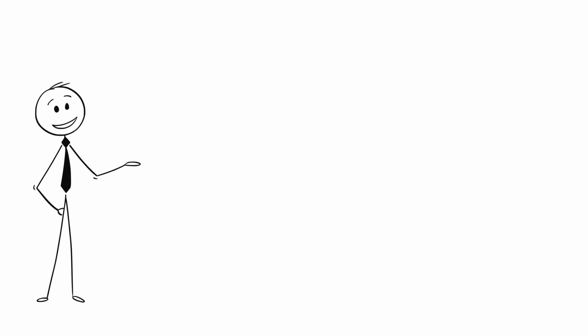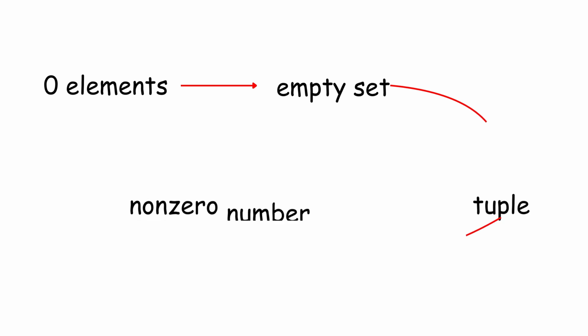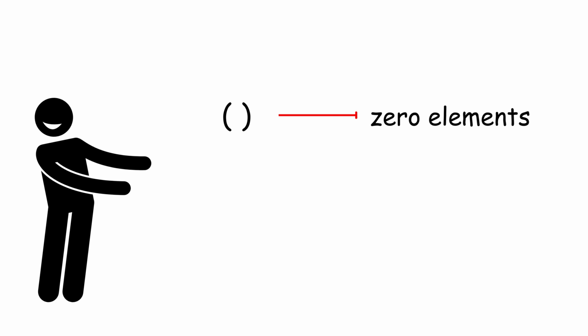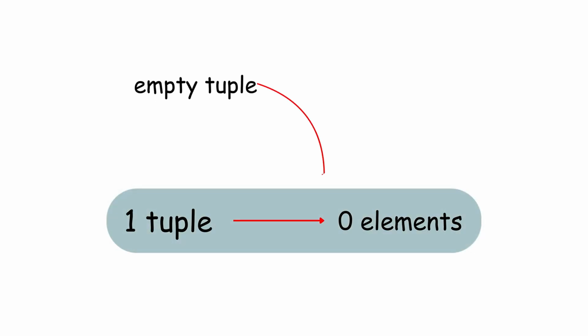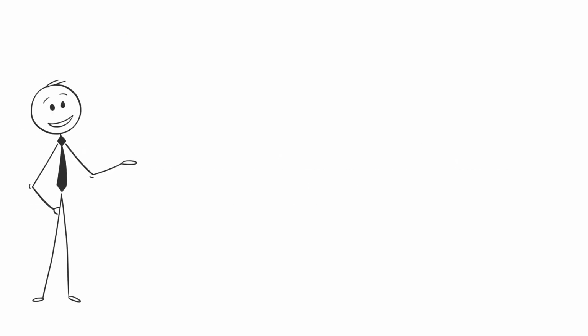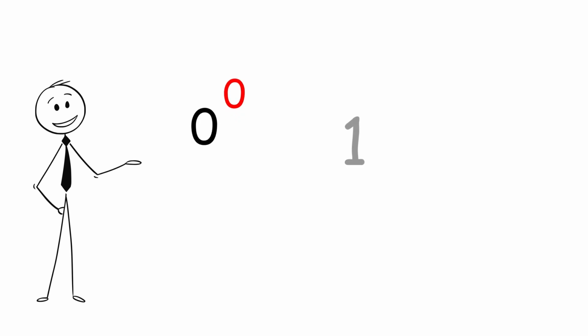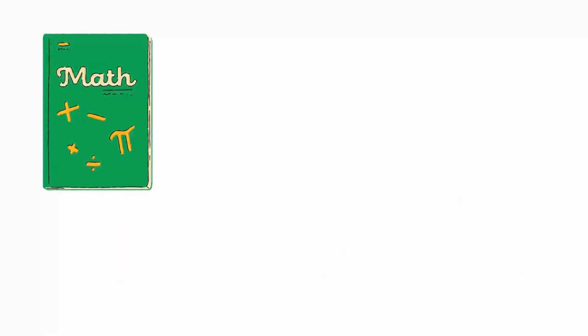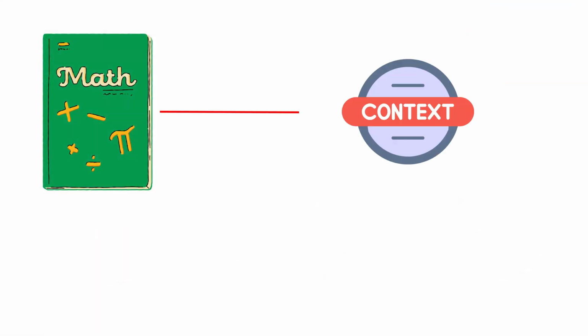In fact, this logic even holds for 0 to the 0th power, the case where we have to form a tuple with 0 elements from a set with 0 elements. Earlier, when we had 0 elements to choose from, the empty set, we couldn't form a tuple that has a non-zero number of elements. However, forming a tuple that has 0 elements is no problem. We just get the empty tuple like before. So the total number of tuples that we can form is equal to 1. In order for the formula to still work in this case, it's necessary to define 0 to the 0th power as being equal to 1. Like before, we aren't being forced to do this by the math gods, but the rules of math we use are just the ones that are the most useful in a given context.